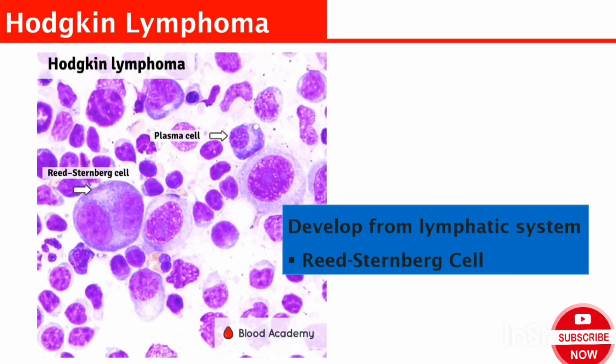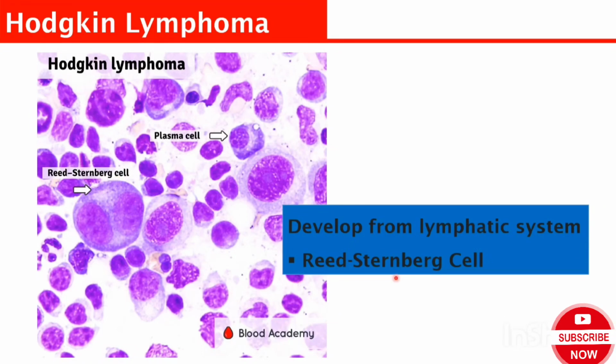So now let us look at another type of lymphoma, which is very rare, which we call Hodgkin lymphoma. The only thing I can say about this Hodgkin lymphoma is these Reed-Sternberg cells you can see here. Once you see the Sternberg cells, you can see there are some plasma cells here. Don't forget, there are some plasma cells here. Now, the Sternberg cell is a giveaway to know you are looking at Hodgkin lymphoma.